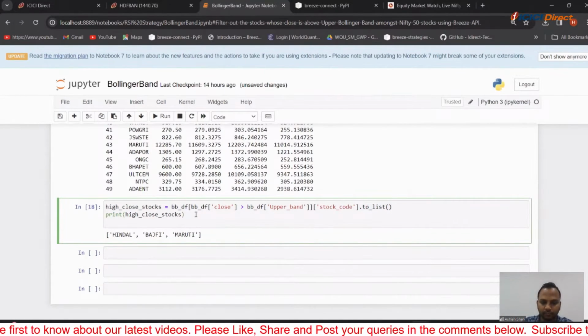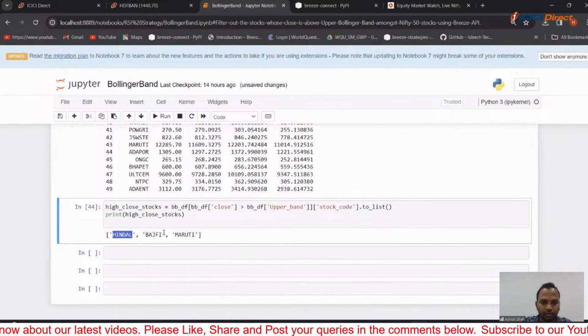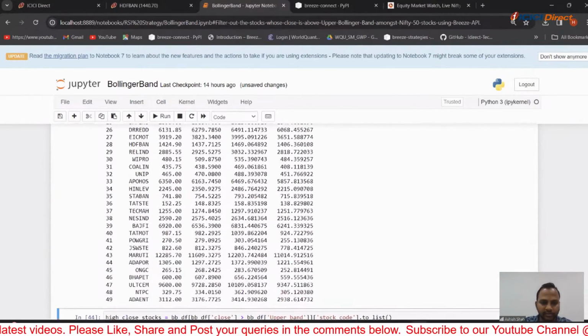If we run this code, Hindalco, Bajaj Finance, and Maruti are the only stocks which are above the upper Bollinger Band.